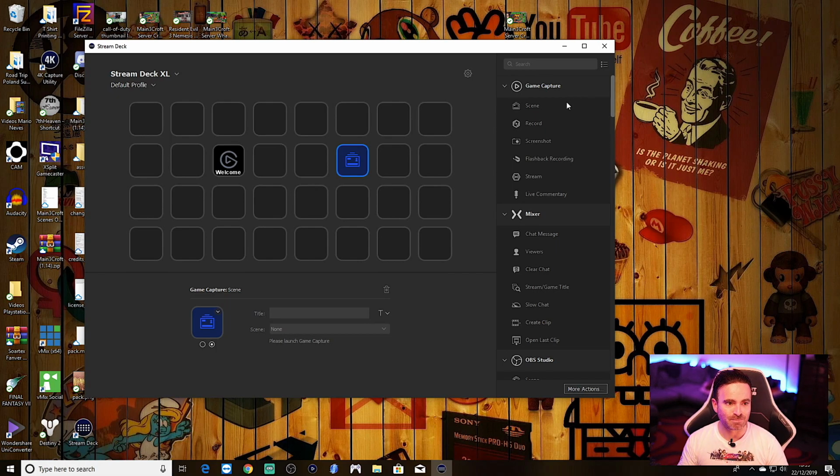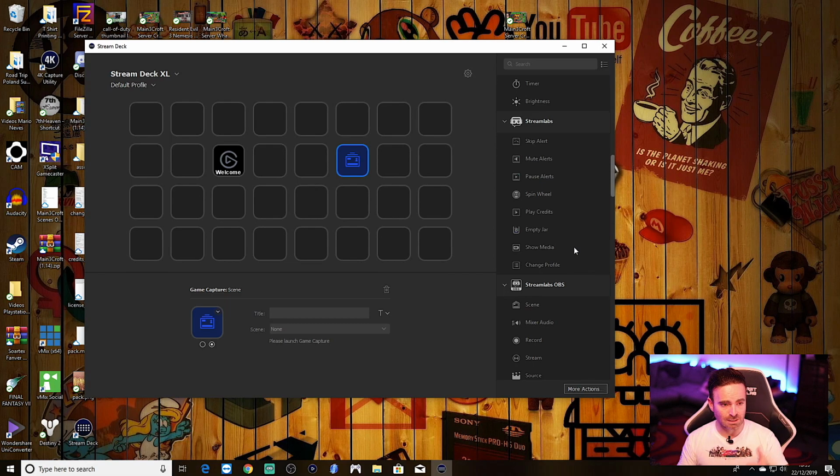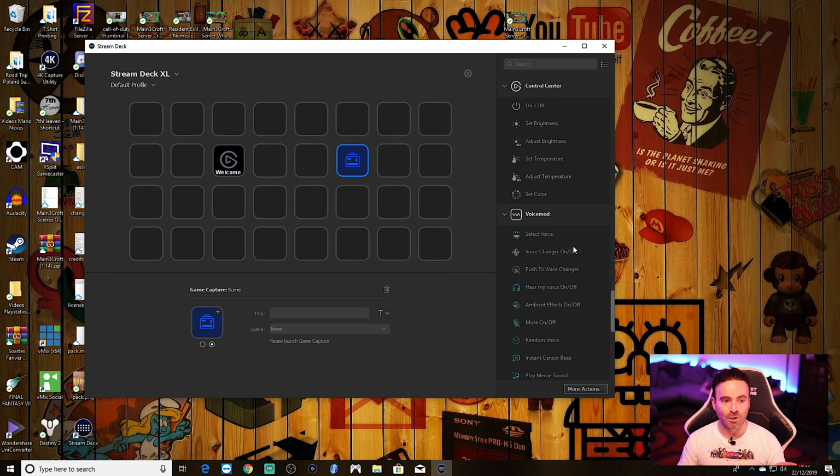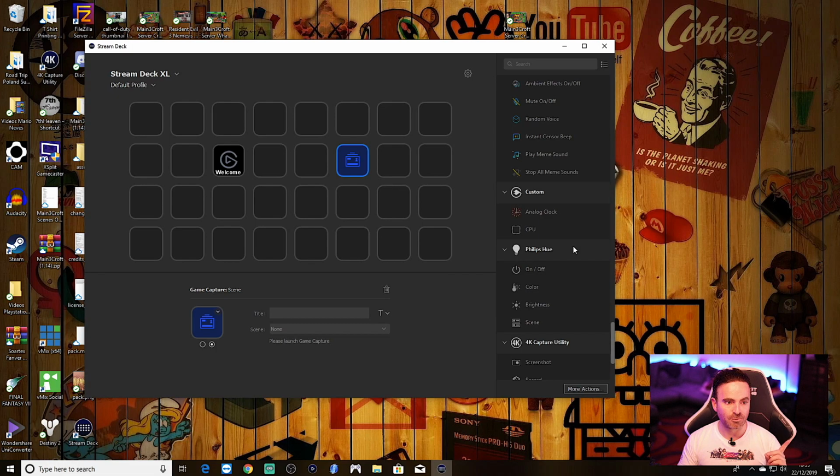And on the right side over here you have things that you can use: the game capture, mixer, OBS Studio, soundboard, Stream Deck, Streamlabs OBS, which is what I'm using at the moment, system, Twitch, Twitter, XSplit, YouTube, Control Center, voice control, custom, Philips Hue.